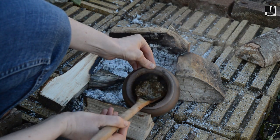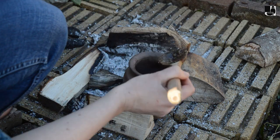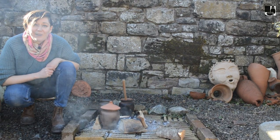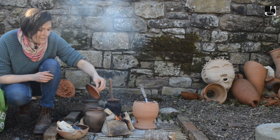The fire has died right back, so it is just on a really gentle simmer at this stage. So I will have to let you know how it is. We've got ourselves some nice bread, so we'll have that in a bit and let you know how it tastes. So we're ready to serve. We've got a hunk of bread to have with our stew and we're gonna serve up and taste.